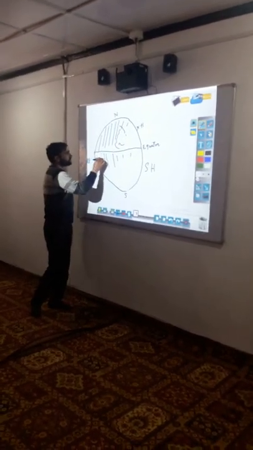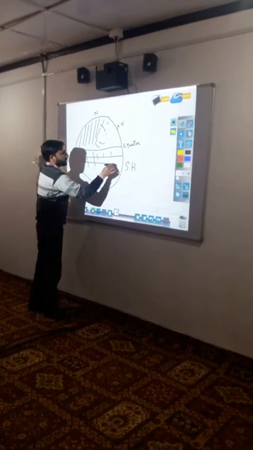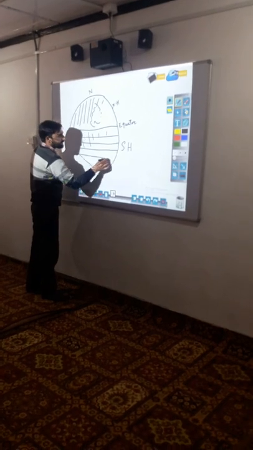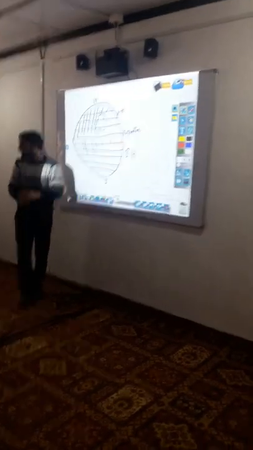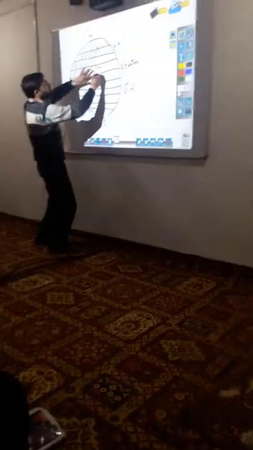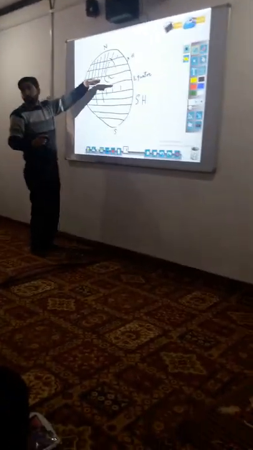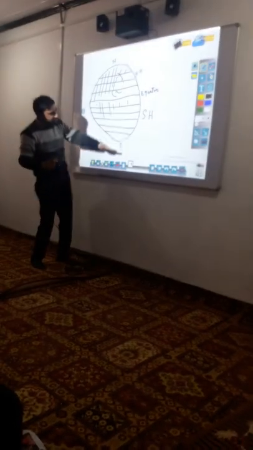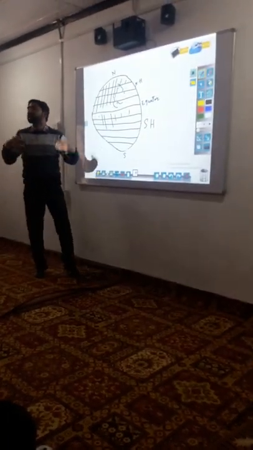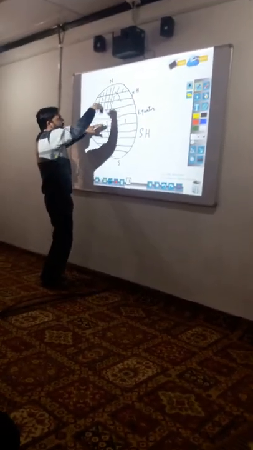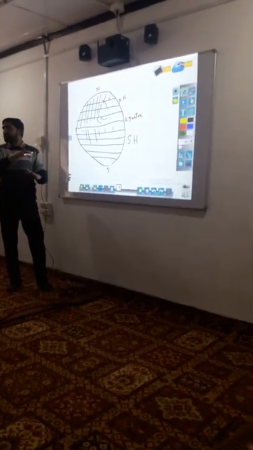There are so many latitudes which you will find on the globe. These lines are known as the latitudes. These are also known as the parallels of latitudes because these lines are always parallel to one another. When you will move from the globe towards the North Pole, these lines will go on decreasing. Similarly, when you will move from the equator towards the South Pole, these lines will also go on decreasing. These latitudes are not of the equal length. Their length varies.